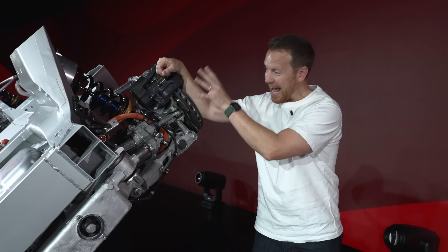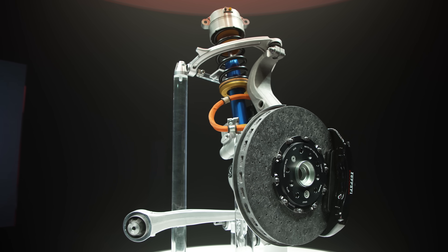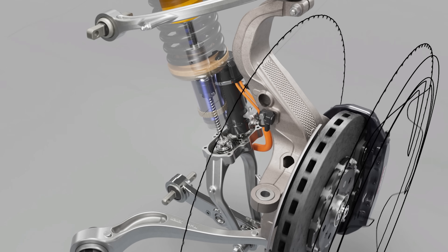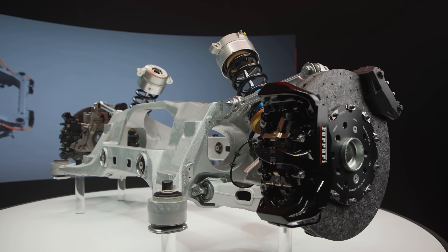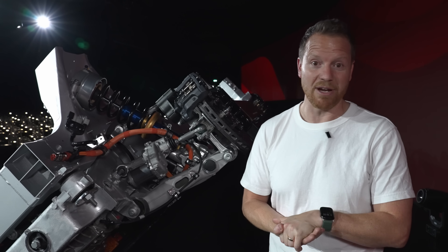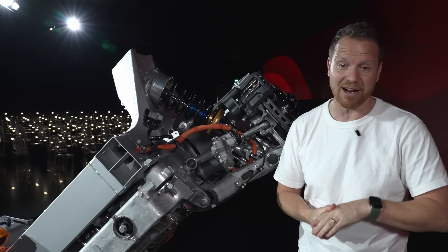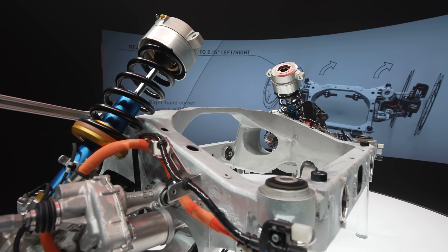For suspension, there's a 48-volt active suspension system similar to the one on the Purosangue and F80, but with a different tune because the lower centre of gravity means the car rolls less. You have individual vertical control of each wheel, four-wheel steering with individual angle adjustment per wheel, and torque vectoring on each axle allowing individual longitudinal load changes per wheel — essentially an engineer's dream for infinitely tuning driving characteristics. The car will weigh around 2,300 kg, but this combination of systems should make it feel significantly lighter to drive.